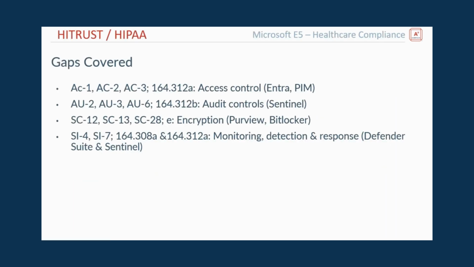So for HITRUST and HIPAA, I've sort of combined these down into one slide here, because as we know, HIPAA isn't overly prescriptive on exactly what you have to do. But in general, the things that are covered within this space are going to be around your access controls, your auditing, your encryption, and your managed detection and response, which is largely Entra, PIM, Sentinel, Purview. Those are the primary players here to help folks within the HITRUST and HIPAA space. And there's also some pretty cool alignment if you want to work towards HITRUST and how you can leverage that security center to sort of pull a lot of that information together for you.